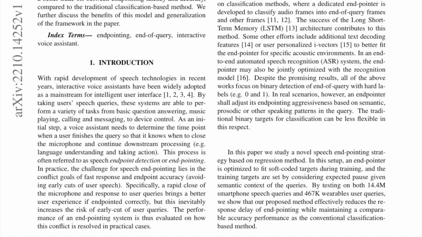In practice, the challenge for speech endpointing lies in the conflicting goals of fast response and endpoint accuracy, avoiding early cuts of user speech. Specifically, a rapid close of the microphone in response to user queries brings a better user experience if endpointed correctly, but this inevitably increases the risk of early cut of user queries. The performance of an endpointing system is thus evaluated on how this conflict is resolved in practical cases.